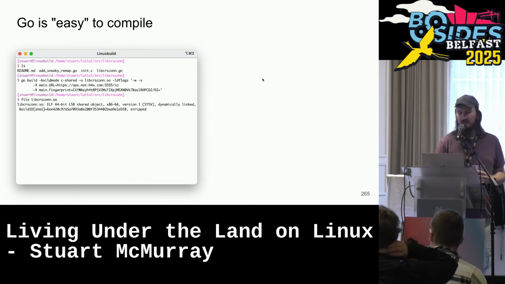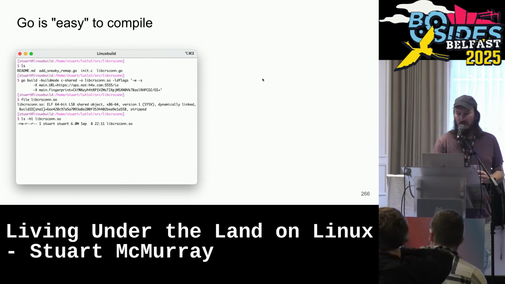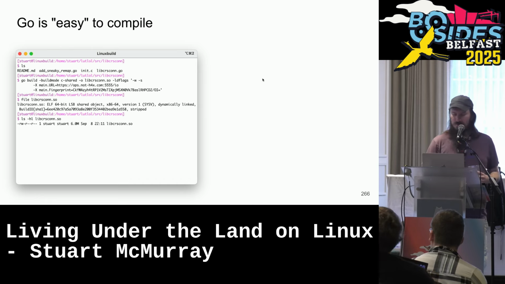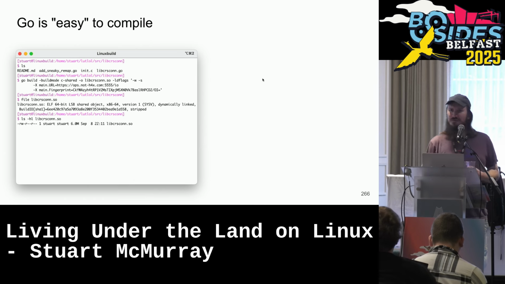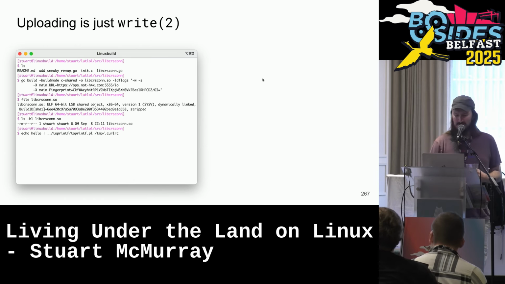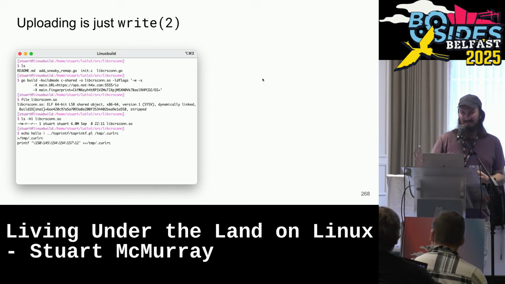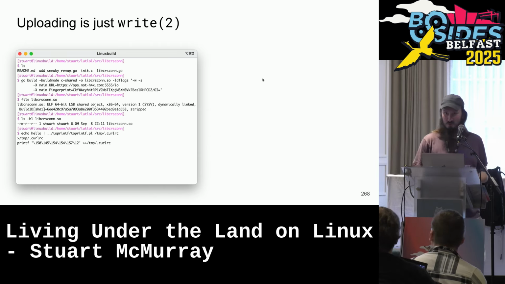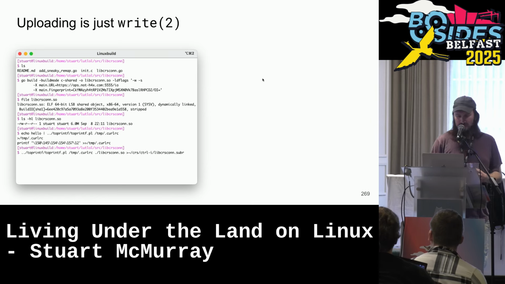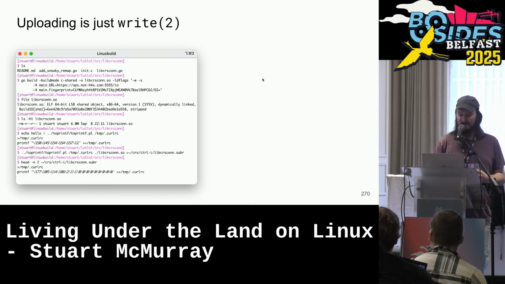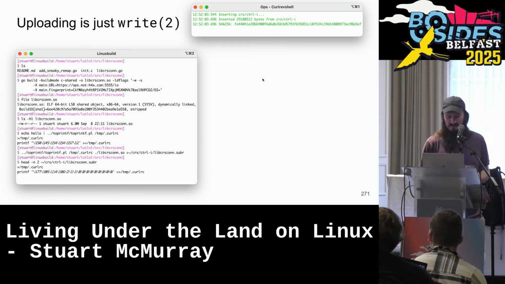We do, in fact, get a dynamically linked shared object file. It's 6 megs because we wrote this in Go. It's quite large, and we can't really just copy-paste it to the target anyways, but we have shell built-ins, right? We can use a little Perl script to encode anything to a bunch of printfs. Printf is a shell built-in. It will open a file and write bytes to it: open, write, close, hopefully. Truncate it first. So we'll just encode our entire library in a bunch of printfs, and we'll printf it to the same file we've been using because it's there, might as well.